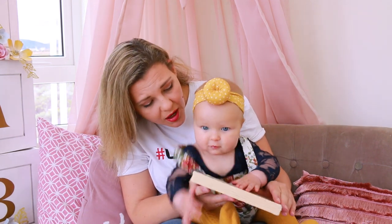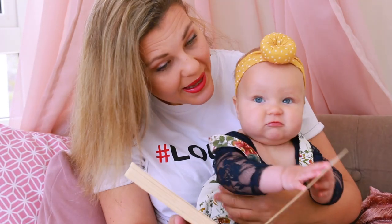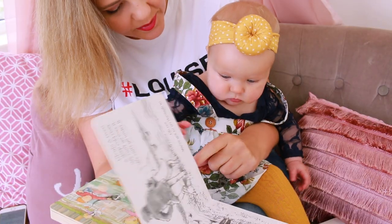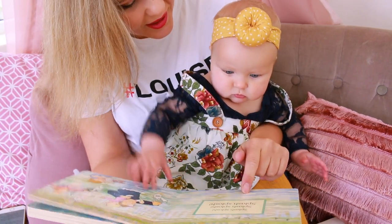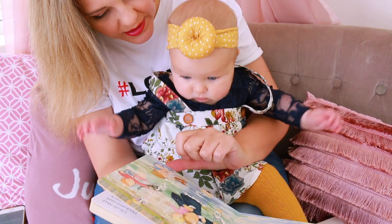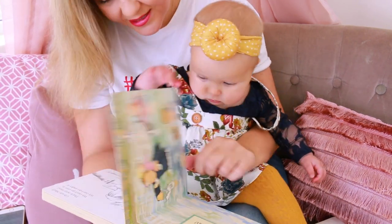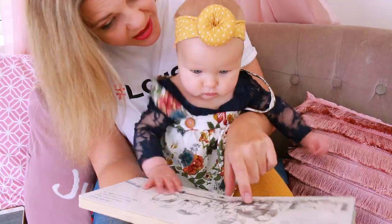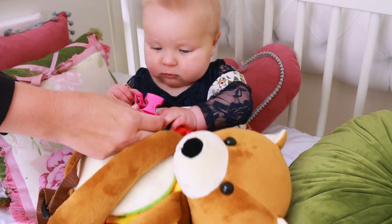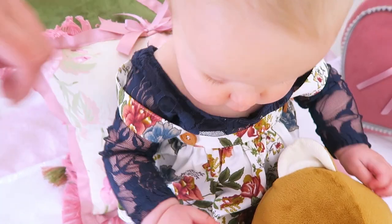Come on, let's have a look. Going on a bear hunt. There we go, good girl. We're going on a bear hunt. We're going to catch a big one. Ooh. Turn and push. Good girl. Splash, splash, splash. Turn for mum. Let's see what's going to happen now. There we go. Good girl. Open and turn. Yay. Can you see the dog? Look. Let me push them together. Yay. You try.